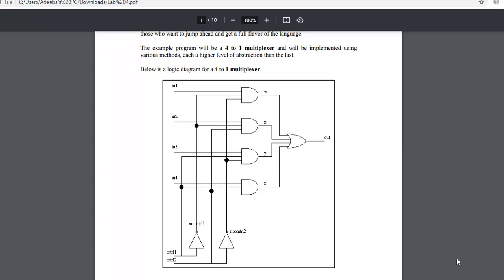Today we are going to implement multiplexers, or MUXs for short, in the Verilog HDL. This is what a basic 4-to-1 multiplexer looks like. The purpose of a multiplexer is to give selected outputs for the given inputs. These four are the given inputs and these are the controls for the selected outputs. As there are two controls, there are four total combinations possible, each combination for one input, which means if one of the combinations is applied, one of these inputs will be shown at the output.